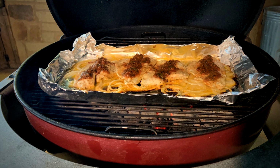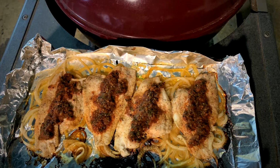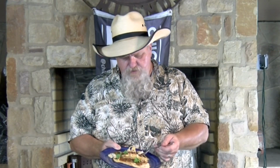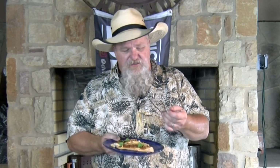I love flounder. I got some flounder. I think I got too much onion there. Let's back off on the onion, but give this a try. That is tremendous. That salsa camada, it's got that roasted tomato and roasted pepper in it. It works great. Now, I've never done this recipe, I don't think, with my salsa camada on it. I've usually just used one of our red sauces or a bottled jar sauce. So today I've got it with the salsa camada. Being on the Weber kettle, it cooked up fantastic. Great recipe. Whether you're on a diet or not, this is fantastic eating.